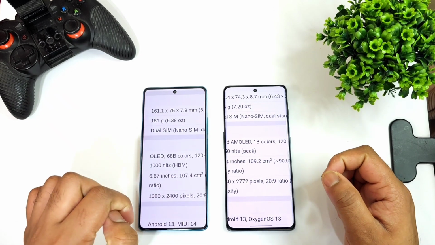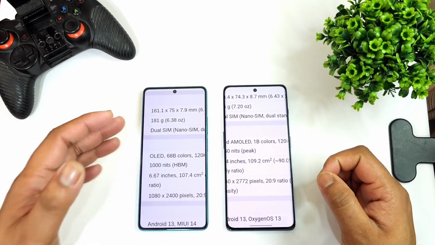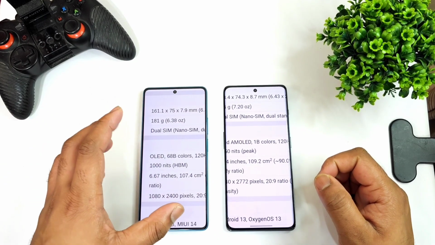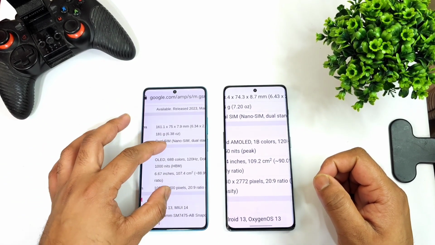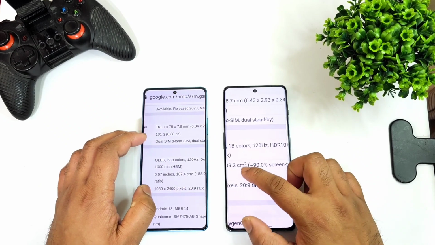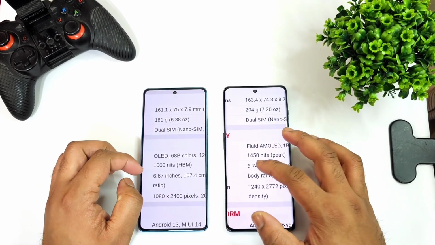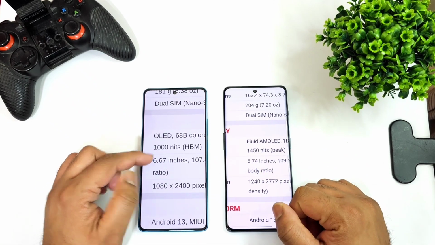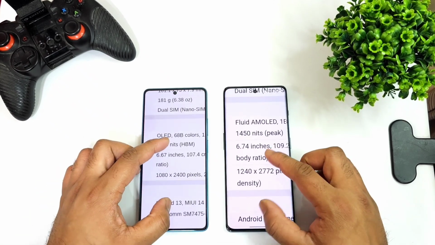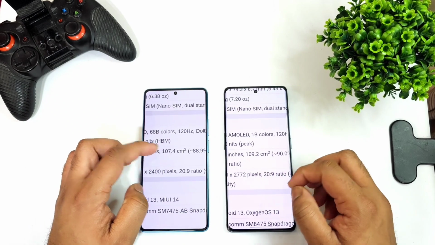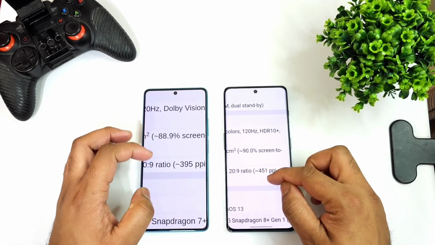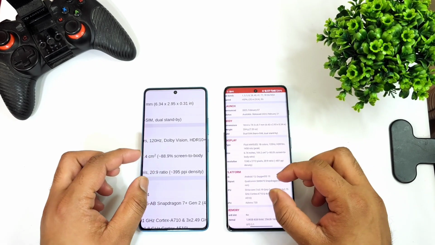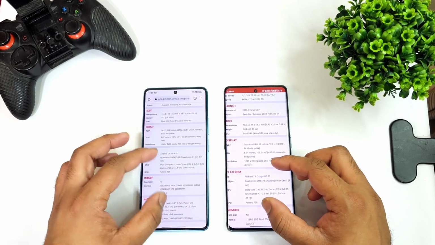So we might expect slightly better colors and a better contrast ratio in the Redmi Note 12 Turbo. Peak brightness is 1000 versus 1450, screen size is 6.74 versus 6.67, and the resolution is slightly higher on the OnePlus 11R, giving more pixel density than the Redmi device.